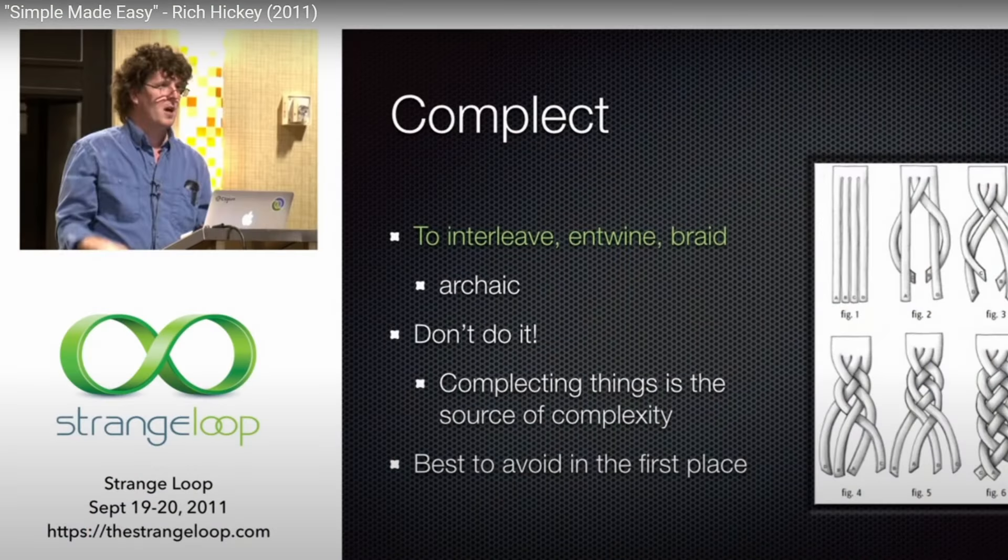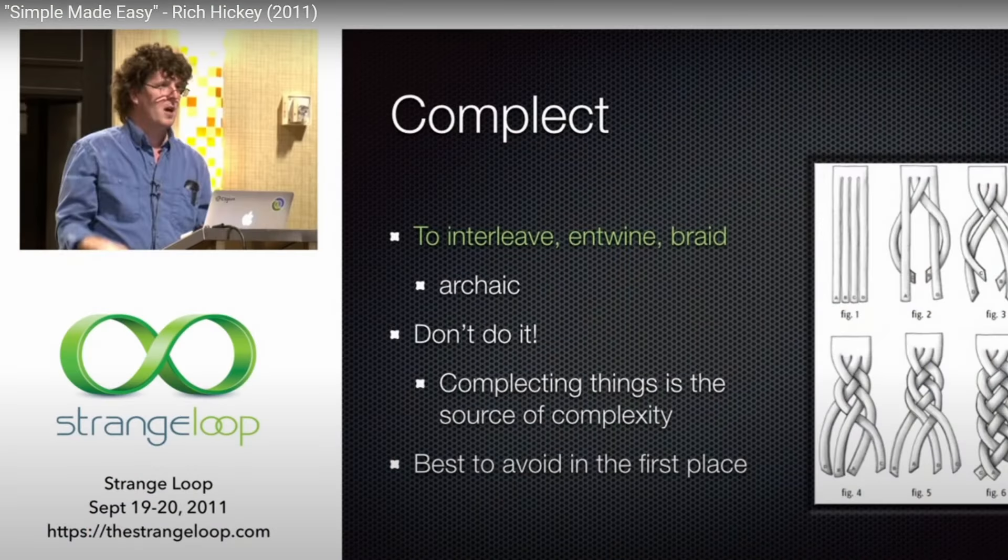I'm borrowing this idea from a programming talk, actually from the Clojure programming language, which is a treasure trove of great ideas if you're into that sort of thing. I'll put a link down below to the relevant talk. It's helpful to make a distinction up front between the intrinsic difficulty that arises from just the nature of a given task, and the incidental difficulty that is introduced by our choices about how we carry it out. By decomplecting the tasks, we make sure that we're only up against that intrinsic difficulty, and we sidestep all those incidental challenges that can arise from poor choices.